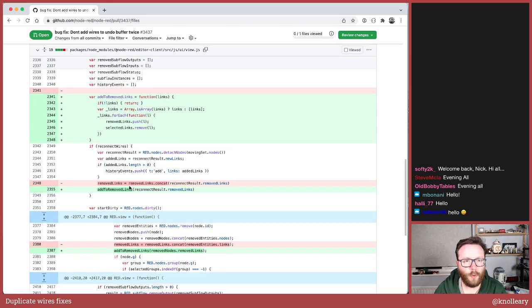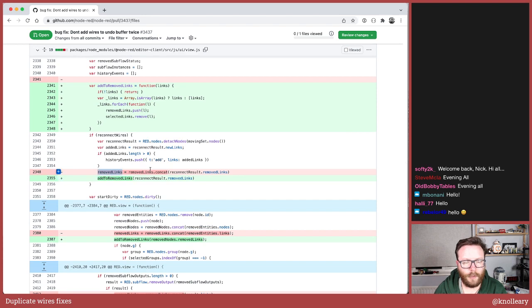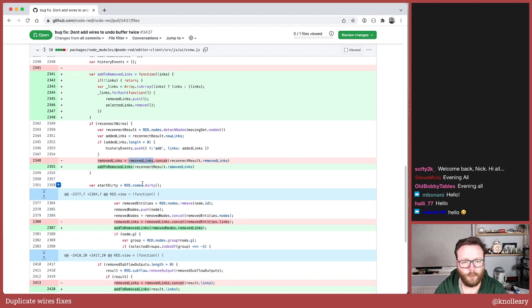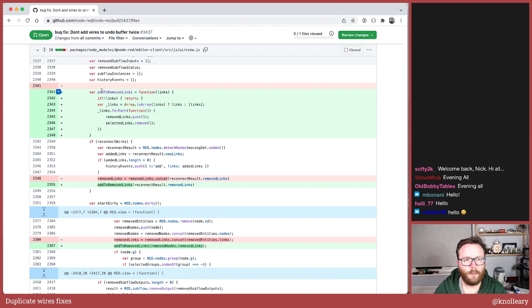So Steve's done a pull request that, rather than just blindly concatenate into our list of stuff that's been removed, has a little local function that sort of deduplicates. Well, I assume what he's working on is it deduplicates what needs removing.